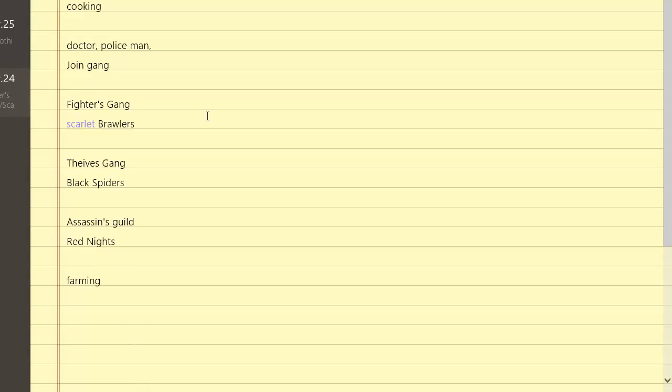Okay, the three gangs are the Scarlet Brawlers, the Black Spiders, and the Red Knights. The fourth one is at one of these gangs' hideouts, so it could be in the Fighters gang, the Thieves gang, or the Assassins gang hideout. And how I'm handling this is to make it two ways that you can obtain it.